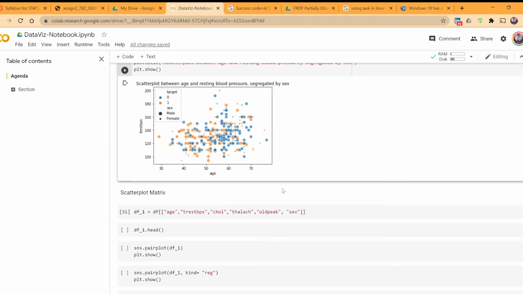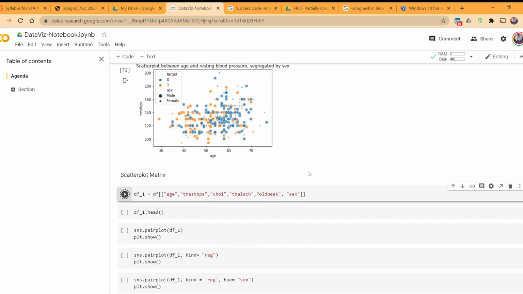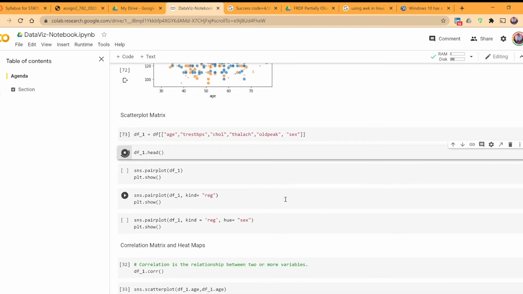So the way to do that is to use a scatterplot matrix. A scatterplot matrix will create a huge matrix of scatterplots between all continuous variables. So it will only use continuous variables. It will not use the categorical variables. So I'll create a smaller subset of the data with mostly continuous variables, and I'll include one categorical variable to show you that by default the function just ignores that variable when building the scatterplot matrix. So let's take a look at what the data set looks like right now.